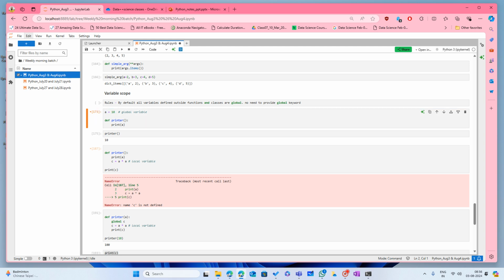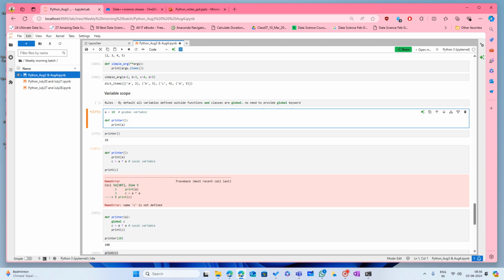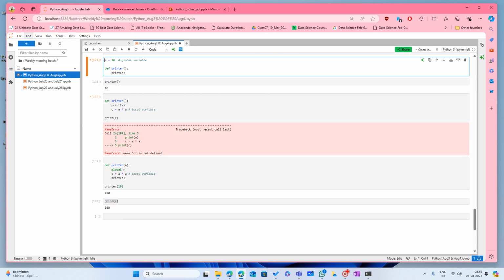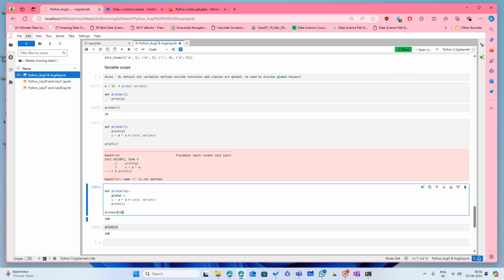I don't have to type global A and then say global A comma 10. This is not required, because by default the Python interpreter understands that these are global. Only if you want to access a variable which is inside a function outside the function, then you have to define it as global. Is this global part clear?